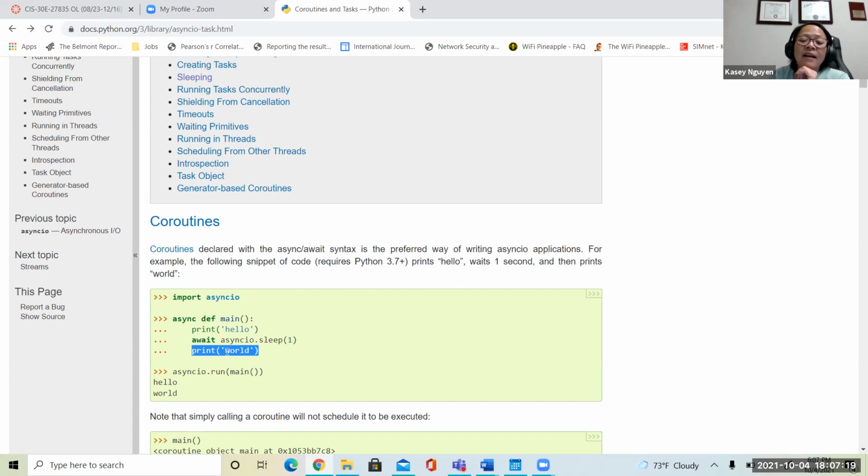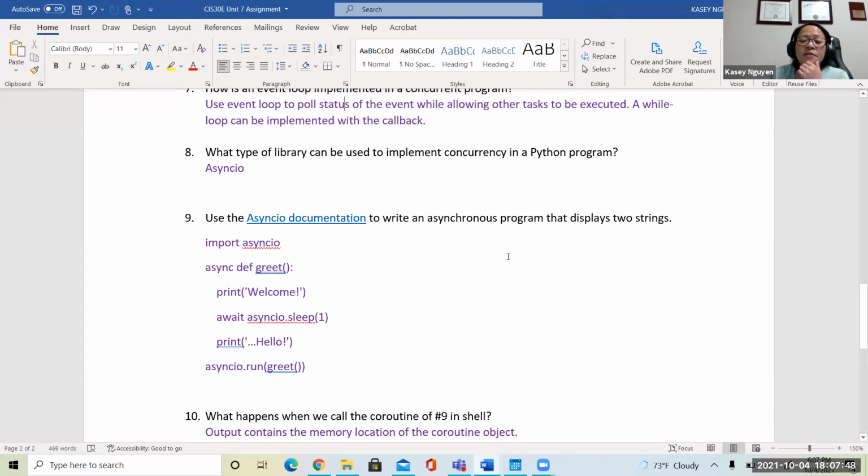But in the back, while it's waiting for that 1 second, it submits the second part, which is world. It queues that. And then it executes hello, and then it executes world for the print. So you can use that example.